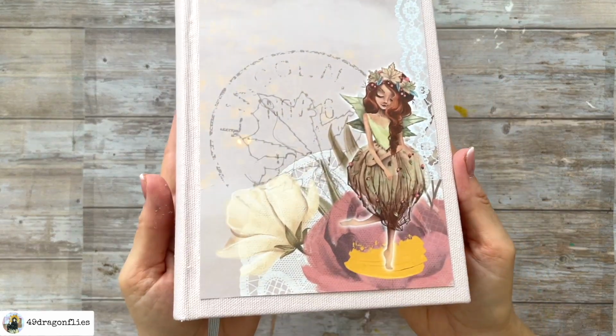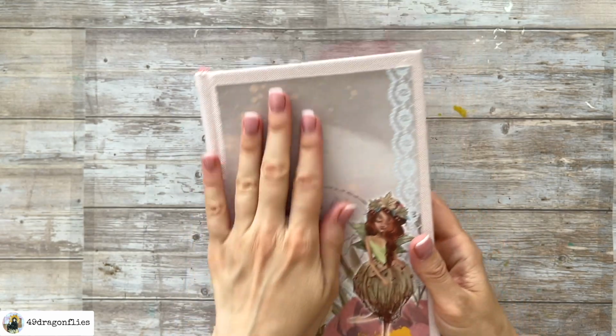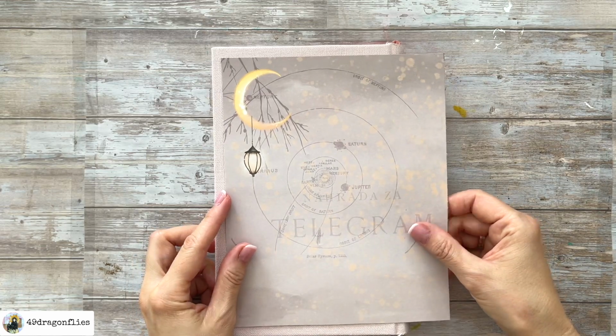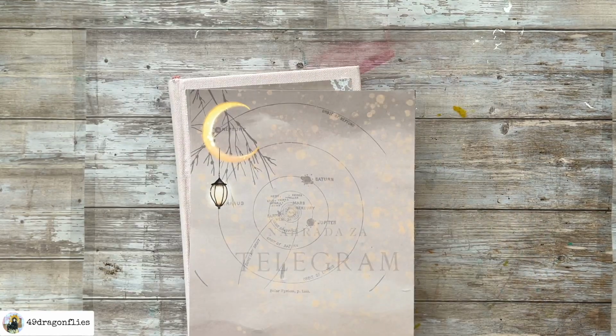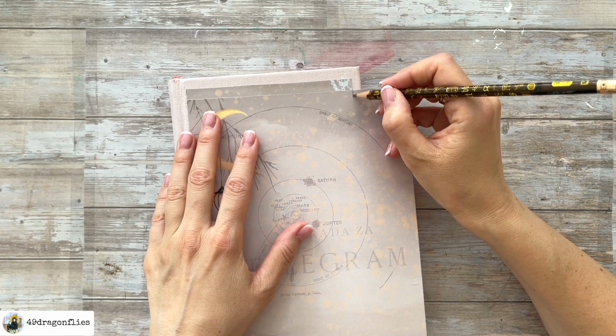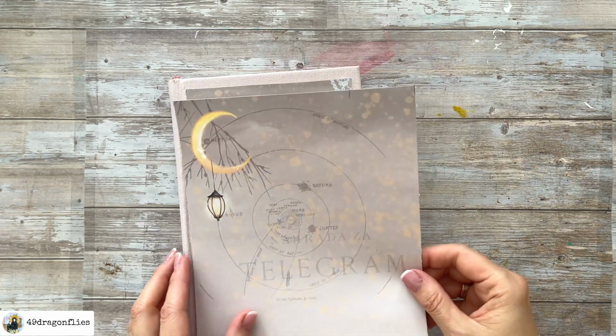I just love the softness of this cover now. It is so feminine and cute. I love it. So we do the same thing for the back side. Actually, I will just take the same measurement as from the front. So I'll cut it again right here so it's the same size.